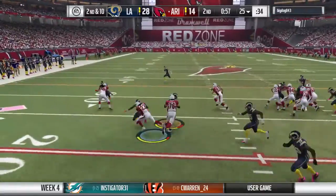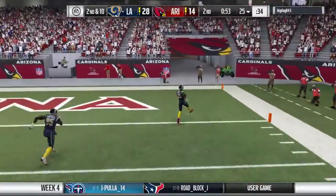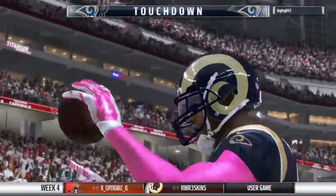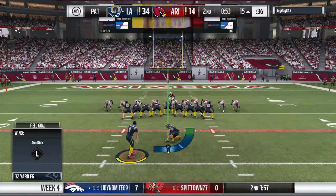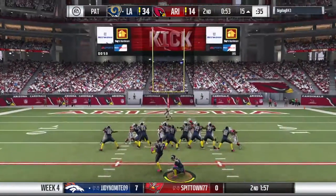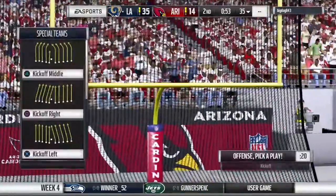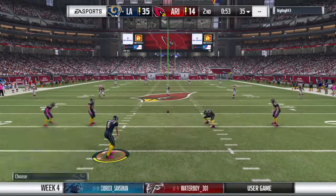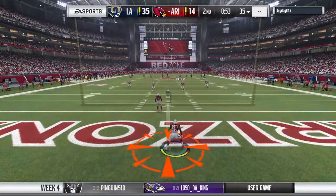They pitch it out to Johnson. And Johnson lost the football down the numbers. There he goes. And they are going to score on the fumble return. Touchdown, L.A. This first half has been a nightmare for that offense. Defense just dominating them. And when you're picking up their mistakes and taking it the other way and putting it in the end zone, that's a defense's dream. They're having that type of a game. Everything that can go wrong has gone wrong for this offensive unit.